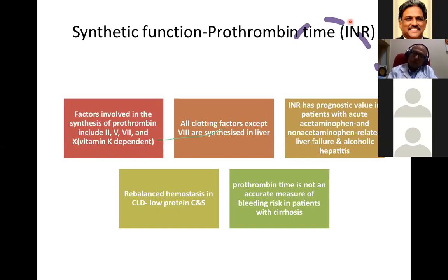So sometimes we have to look beyond INR and use a test called a thromboelastogram to accurately measure the clotting in patients with liver disease, specifically when they are bleeding and we don't know which blood component to replace, or before doing surgery for these patients. A thromboelastogram might say that the clotting is actually balanced and normal when the INR may be raised. So there are tests beyond the INR which are helpful in clinical practice, but these are done in specific situations.